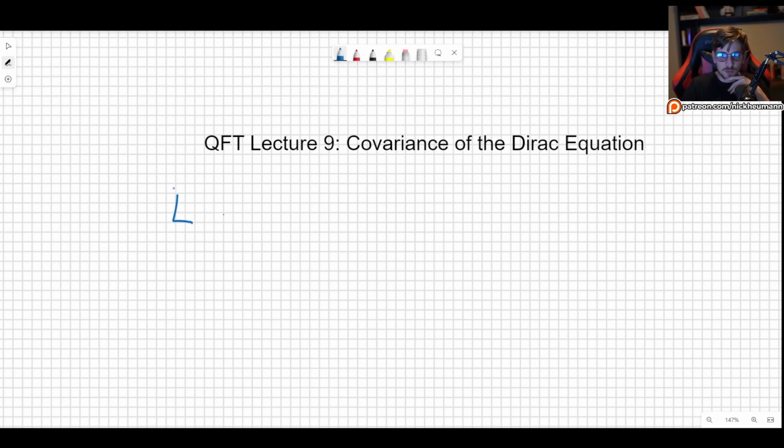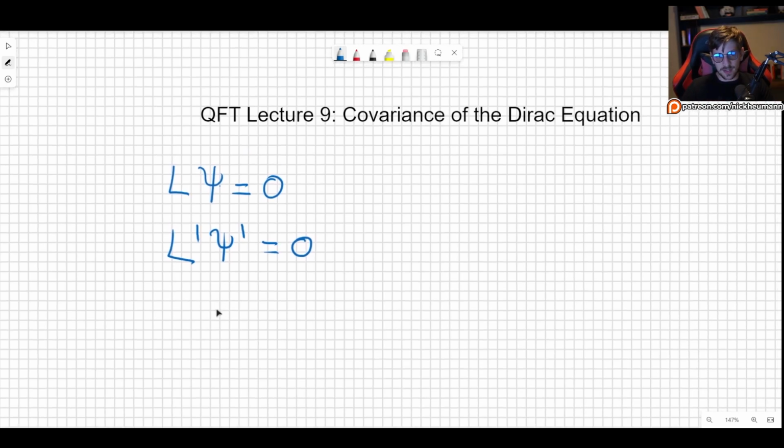That means that if we had some linear operator L, for example, acting on a system, and this is 0, right? So just putting everything to one side. And then we apply a transformation such that then we have a linear transformation L prime. Our state is now represented by psi prime. We should still have the same form, right? The shape of the equations should not change, and we should be able to go from one frame to another. So that's one of the basic things that we want. And if this is satisfied, then we say that that operator is going to be covariant or Lorentz invariant.